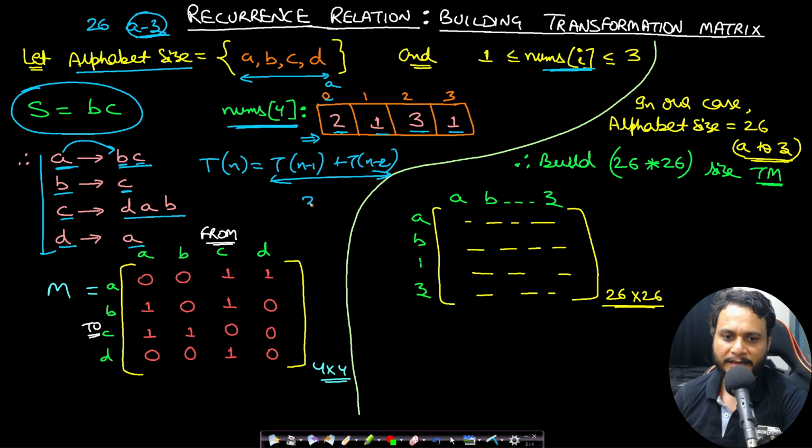Like let's say I take a character D here. So in how many different combinations can you reach this D? Whether an A will have nums[A] value 3 in such a way that A will give you BCD, and so D will be dependent on A, right? Or A will be producing D. You can just read it in any way you want. Again, B can also produce CD by having nums[B] value equal to 2, right? So D can be reached from A, B, C, and I will also be considering that A can be reached from BCD, B can be reached from CDA, and so on, right?